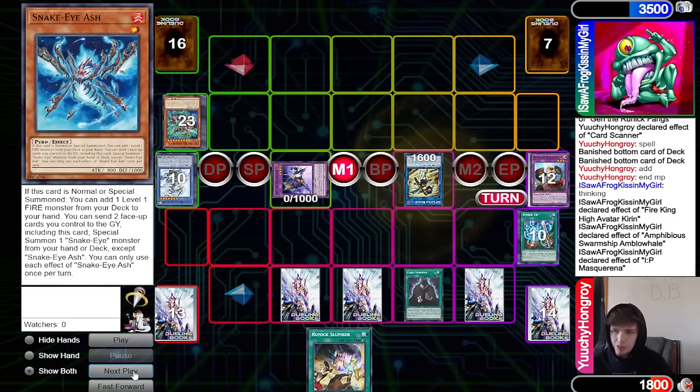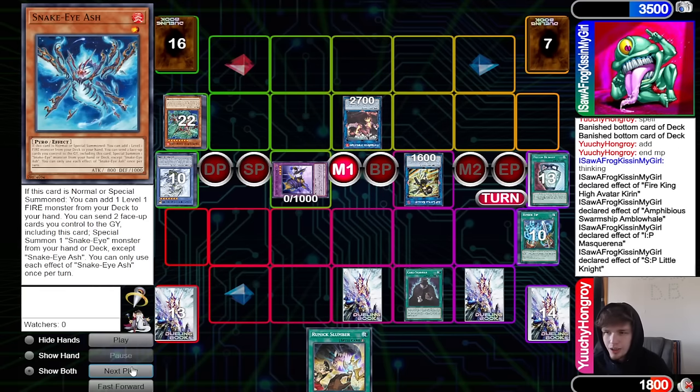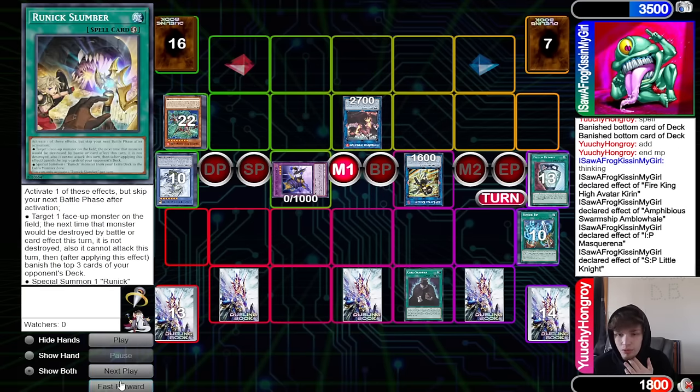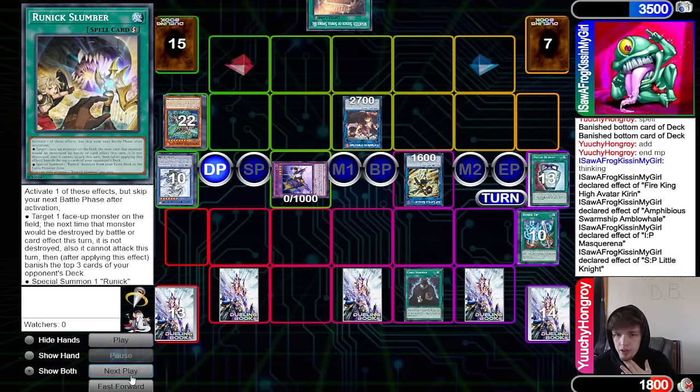We want to summon SP before we get firelocked. Yep, SP effect, go banish a Pot of Duality. Set Runic Slumber. And then pass. They draw Wanted. So now, set thing here in draw phase.